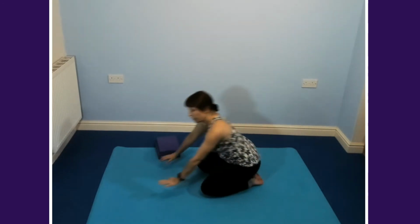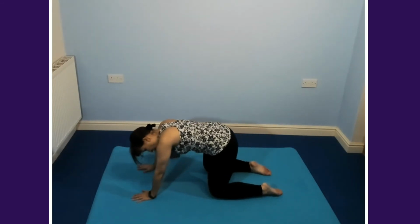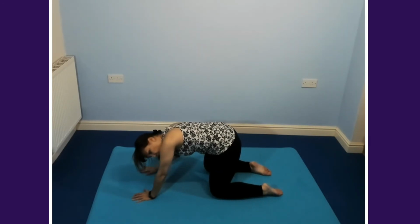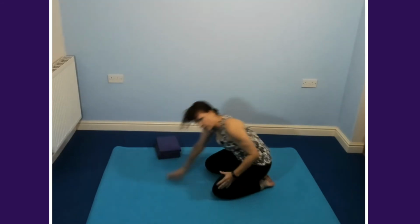One other one, coming back. If you want to come back and stretch and you can't get all the way back, just take it to where you want to take it. Just take it to here. You could put a towel underneath your knees to allow you to support them and stop the joints closing down too much if that's uncomfortable.